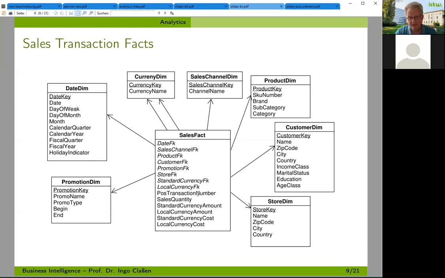Okay, so if we look at the sales facts here, one thing that is important to understand is the granularity of the facts. So on what aggregation level we have fact records, and the general rule of thumb is, please use the most detailed granularity level that you can deal with.